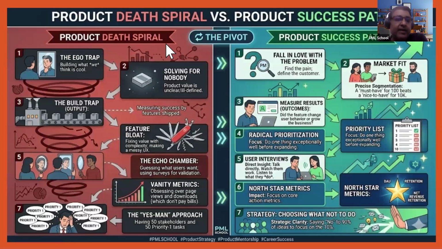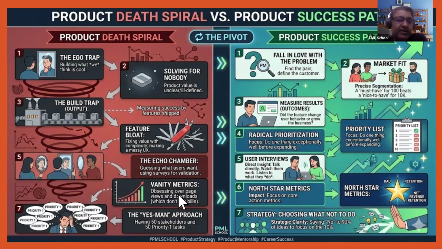So see, product death spirals. It means the ego trap. Basically, a lot of CTOs and company stakeholders tell you, let's build that, right? Solving for nobody. They just want it because they want to show it to the team, right? Building trap, output, so a lot of feature bloat, right? Too many features you are building, right? That's a problem because of ego. A lot of stakeholders have ego in terms of, I have to fulfill my agenda and stay in the company. I want to be in this company for 20 years, so listen to me, right? So you have to be very aware of this when you're working in a company, right?